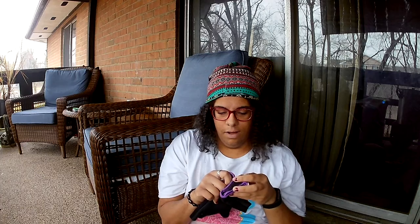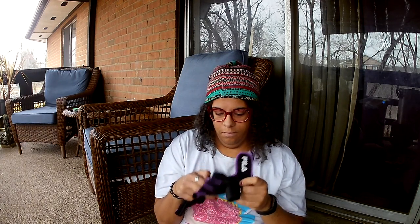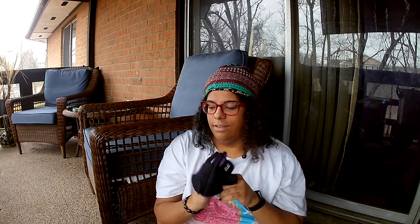Before I get into that, I had these two gloves I found when I was shopping one day, to cover up my hands so it actually looks more scary. I might just paint them black, just paint the purple black, and they'll actually look like they're working out.